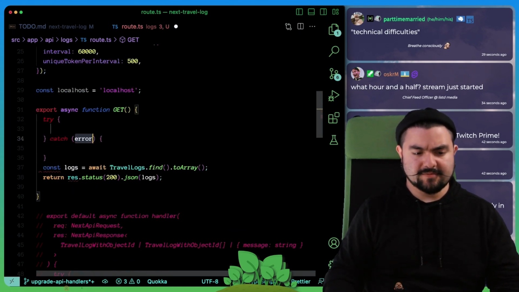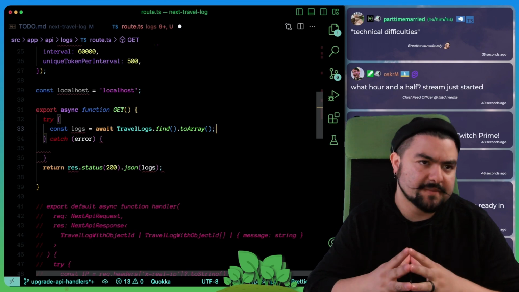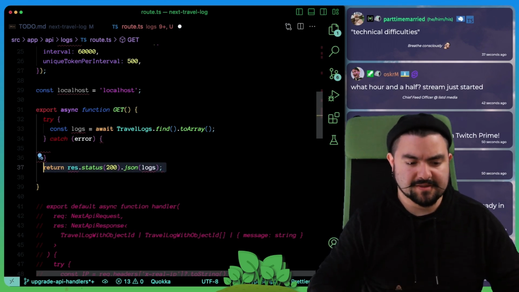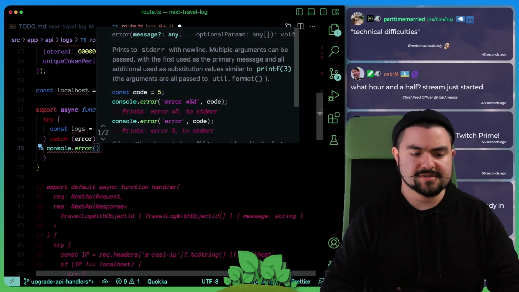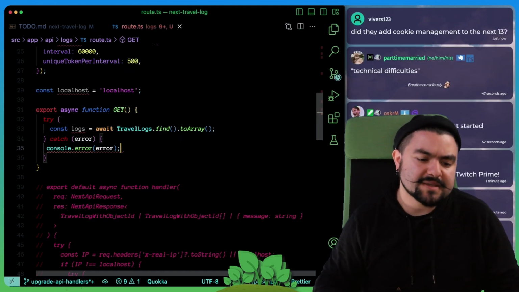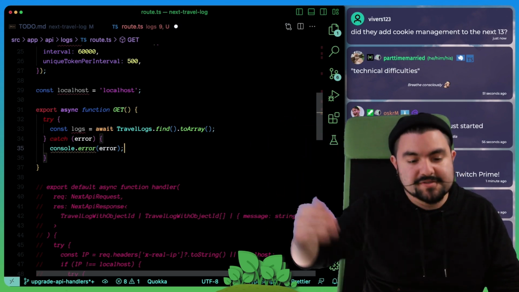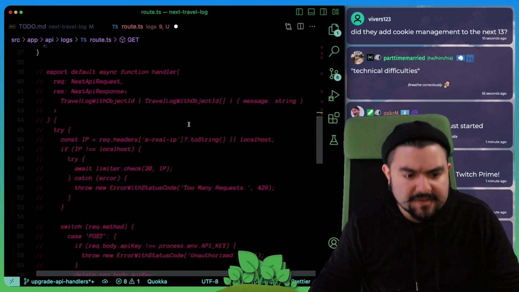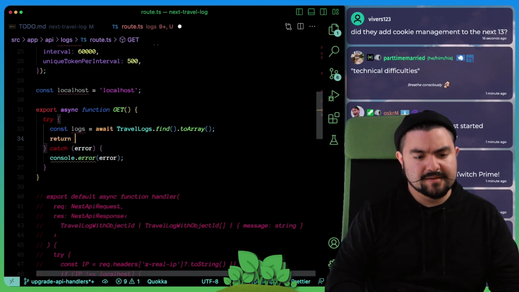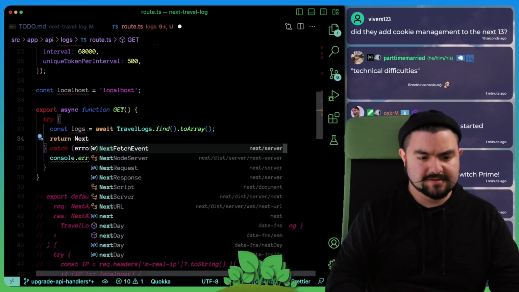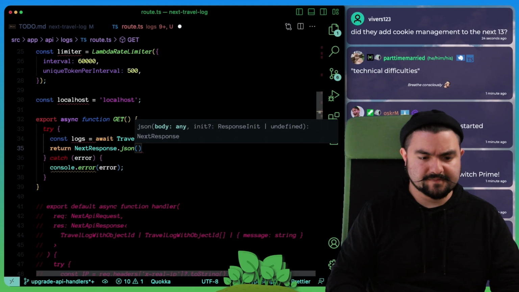And we actually do want to wrap this in a try catch, because if there was a database lookup error or something like that, we want to handle that in one common spot. For now, I'm just going to console.error it so we don't lose it. But basically, I want a standardized handler, because I'm going to have a get and a post method, and they both will have standardized error handling. And then at this point, I can just return NextResponse.json with all that data.